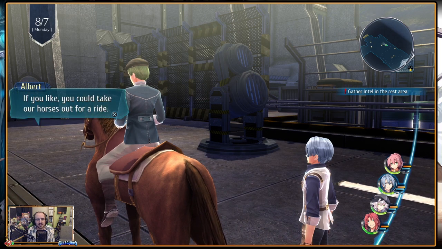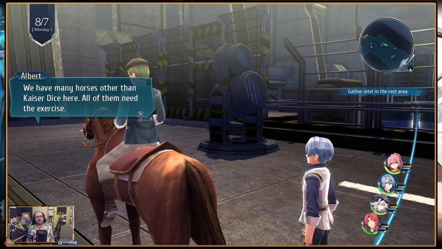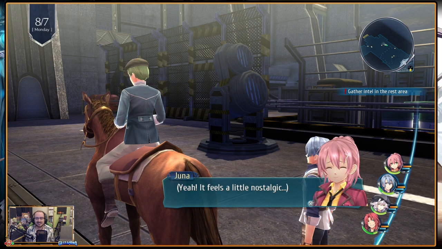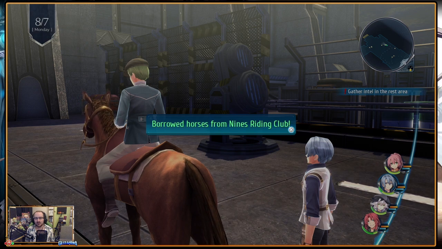If you like, you could take our horses out for a ride. We have many horses other than Kaiser Dice here. All of them need the exercise. It'd be a huge help to us if you could take them out. Well, in that case, it's been a while. Yeah, it feels a little nostalgic. It'd make moving along the roads easier and it'd save us some sore feet. Borrowed horses from Nine's Riding Club. If I went a little bit more, I could have had these.